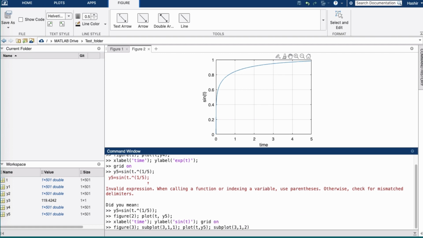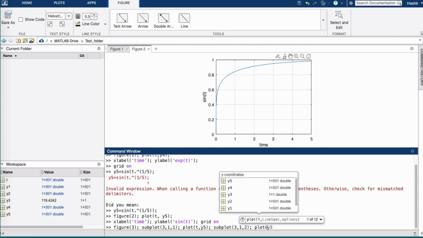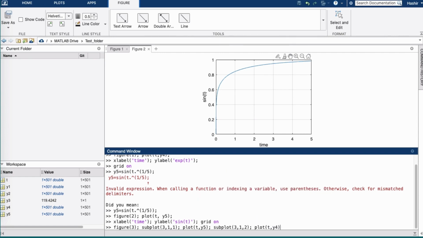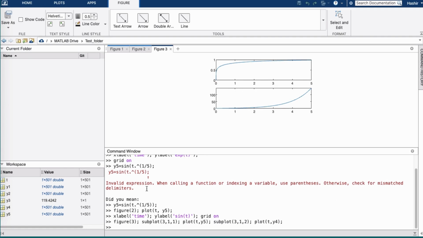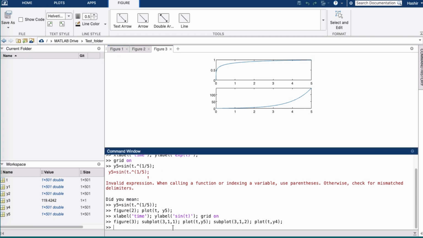So it will give me both plots in the same figure. What I want to plot here is t and y4. Okay, let's see if it works. Oh yes, okay. It is squeezed a little bit, but it is working. I didn't put the labels and grid on, which you can do later. And there are a bunch of other subplot options that you can use.